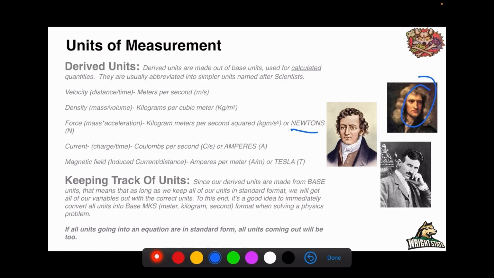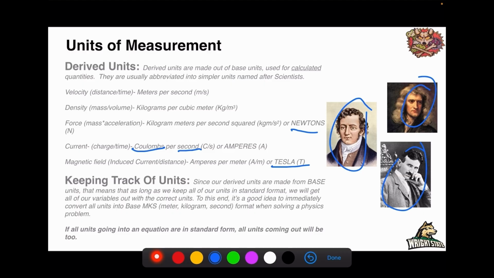Likewise, current, charge over time, is coulombs, unit for charge, per second, unit for time. We're going to name that the ampere, after this guy. Magnetic field is going to be amperes per meter. So sometimes your derived units can build each other up too, right? Ampere is a current, which is itself a derived unit, and it's being combined into a derived unit for magnetic field. So we could write Tesla as amperes per meter, but the ampere itself is coulombs per second. So we could also write this as coulombs per second per meter. So this ends up getting a little bit messy in a hurry, which is part of the reason that we use our scientist names, like Tesla, my favorite, over here for magnetic fields.